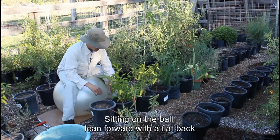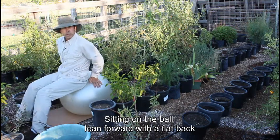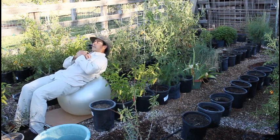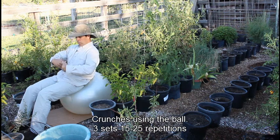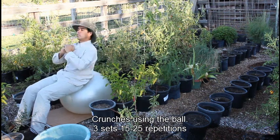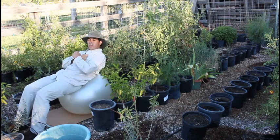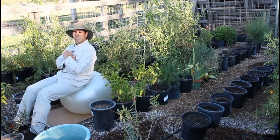Because anytime you feel you want to get some other exercise, lay on this ball and simply do some crunches. Inhale back, exhale lift — keeping your abdominals contracted, draw your navel to your spine and lift as you exhale. Your neighbors might think you're a little crazy, but you're exercising smart while working in your garden.